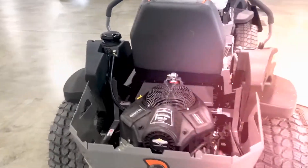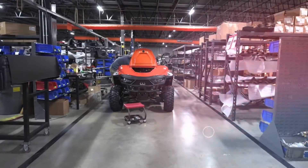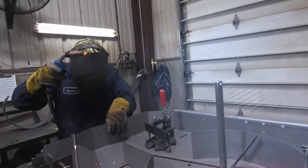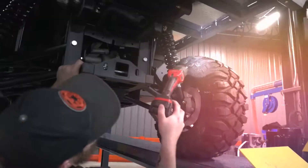Intimidator, Spartan, and Bad Dog Accessories use the latest technology. Where a lot of companies 40 and 50 years old outsource, we do everything in-house — laser cut, form, break, weld, paint, and assemble. So we can design something that would normally take three years and have it done in two and a half months.